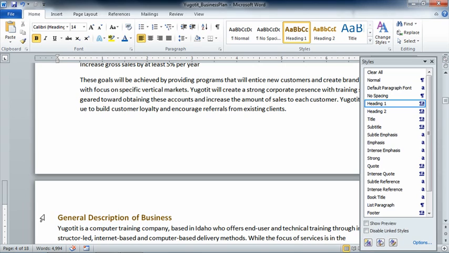Take our headings in this document as an example. We want them to look like titles, and they do, but we don't necessarily want them to look like the Heading 1 style that came with Word. One option is to go ahead and update the Heading 1 definition to match our formatting instead.